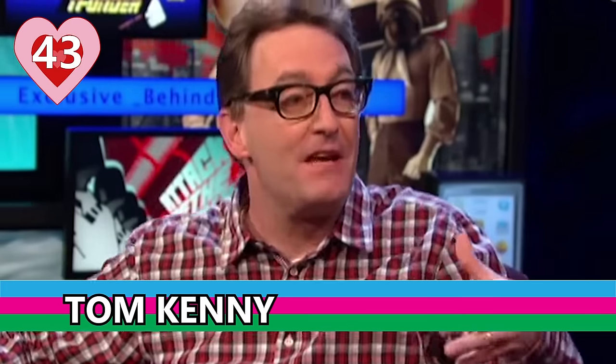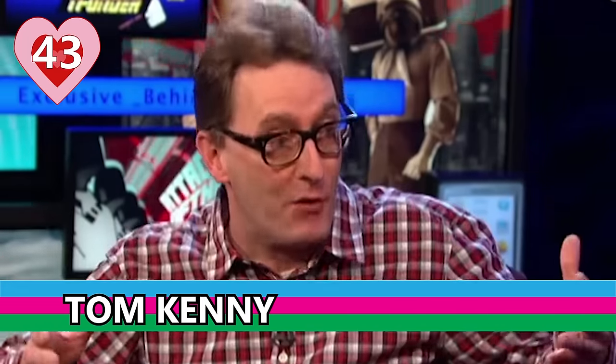Number forty-three: Tom Kenny plays not one but two principal roles on the show — both the Mayor of Townsville and the show's narrator. This prolific actor has appeared in all three of McCracken's shows, playing Eduardo in Foster's Home for Imaginary Friends and Commander Peepers in Wander Over Yonder. Number forty-four: a lot of Kenny's narrator lines at the end of every episode were improvised, or as McCracken likes to call them, 'wacky make-em-ups.' Number forty-five: Professor Utonium is voiced by Tom Kane, who you can hear as Yoda in just about any Star Wars video game or TV show. He also played Oxnard Montalvo in The Angry Beavers, Darwin in The Wild Thornberries, and also voiced Him and the talking dog on the show.